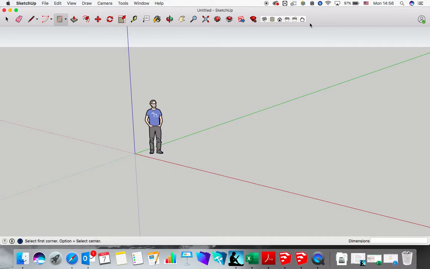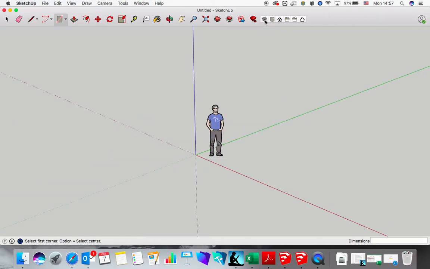Now let me just show you what this tool that we just added does. This is called the views tool, and you see little icons of houses. Now if you hover above them, you will get the description of what they are. The first one here is your ISO view. That is the default setting when you open up the program. So if we look at this gentleman here and we click on ISO, you'll only get a slight change, but you still have the same viewpoint.